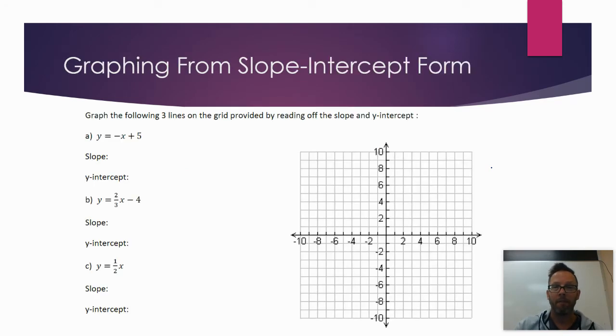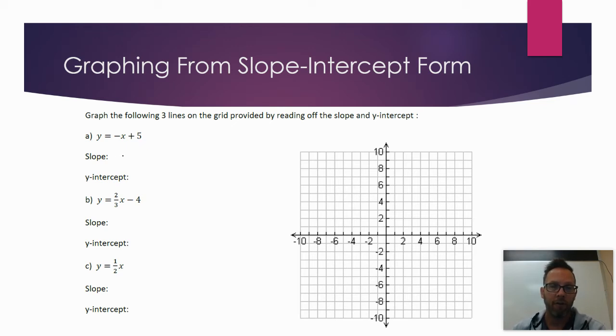All right, so let's give this a try. I'd like you guys to pick off the slope and y-intercept for these 3 lines and then graph them on the grid provided. So maybe pause the video, try that, and unpause when you're ready. Of course, it is always okay to just follow along with me, but it is my hope that you're trying these on your own and trying to become a little bit more independent. So I would encourage you, give them a try, but if you want to follow along, that's okay too.